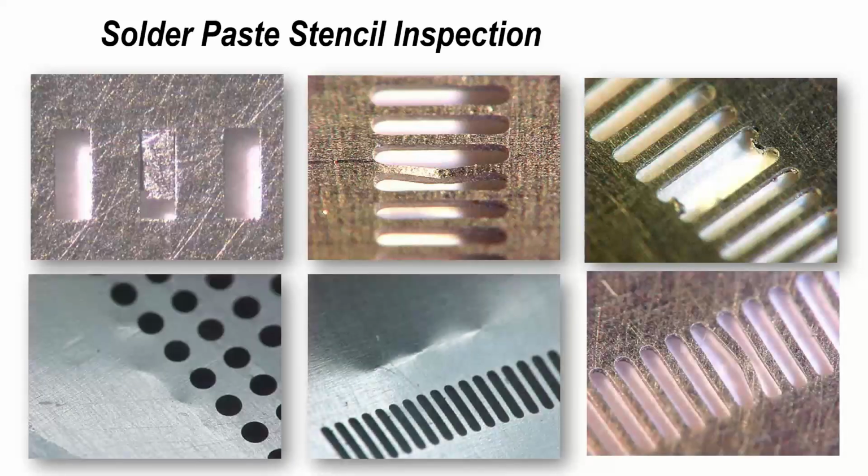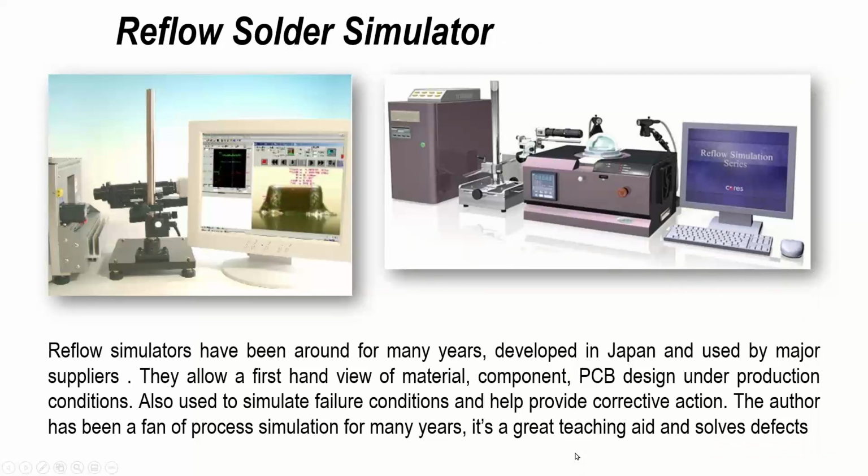Now, here are the more subtle defects, if you like, where we've got slight deformation of the stencil surface. But these kinks are sufficient to impact the consistency and quality of printing. So it's your call on when you replace a stencil, but clearly if it's affecting the quality and consistency of the print, and being picked up by your SPI system, then really you should be getting a new stencil.